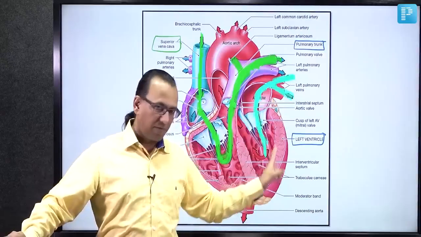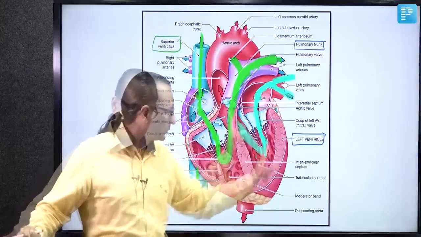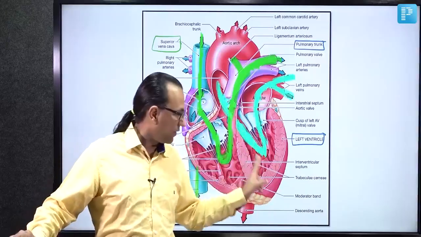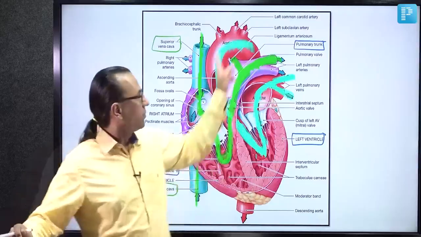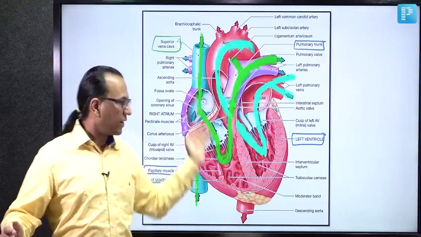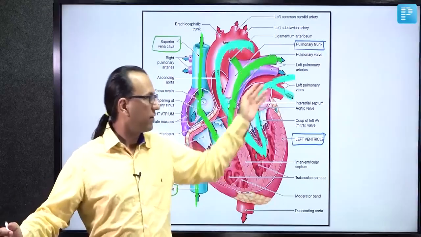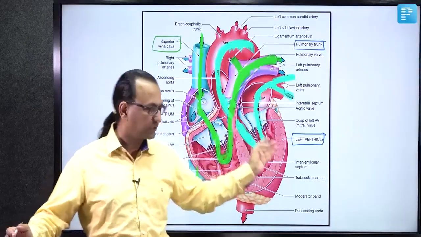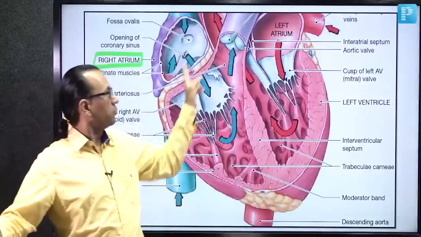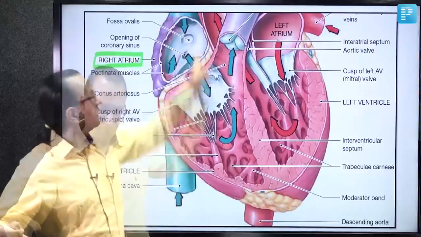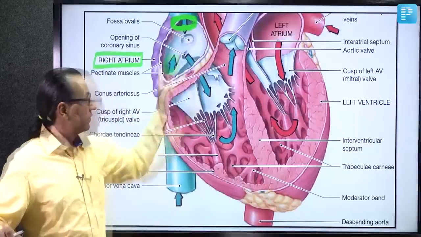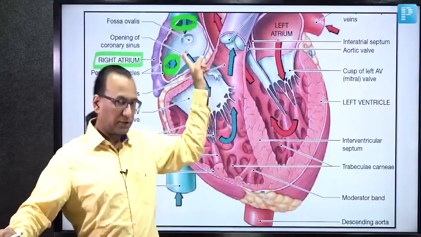Now this blood which is in the left ventricle will be pushed into the aorta, which is passing behind the pulmonary trunk here. So as the blood is coming from the left ventricle into the aorta, that will be distributed to the systemic circulation. Now let us magnify the right atrium and ventricle and the left atrium and ventricle to have more details of the chambers. This is the right atrium here, having openings in the posterior smooth wall, which are three in number. That is the opening of the superior vena cava, and then you have the opening of the inferior vena cava, and there is also the opening of the coronary sinus.